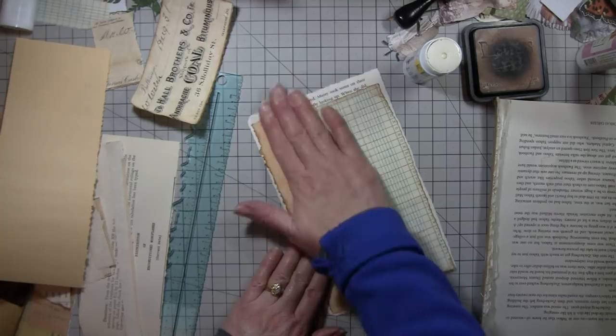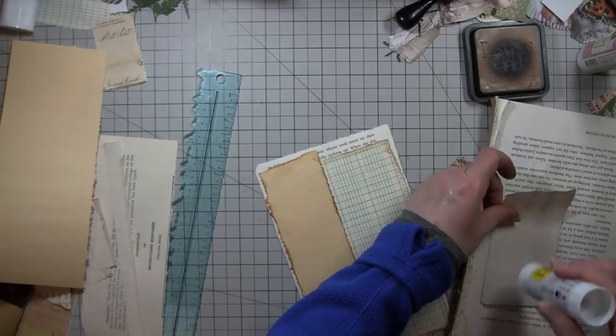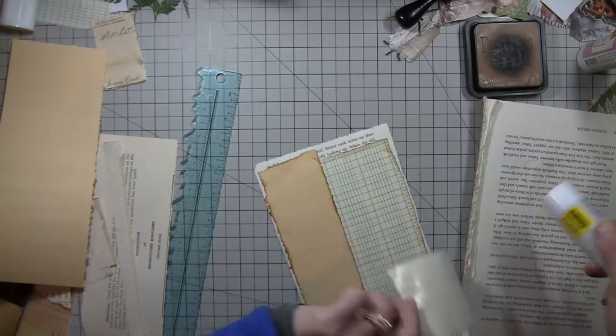I love that Manila paper, the way it looks when it's inked. It looks so much like old book page, it's cool. The only problem with it is you have to buy 500 sheets, which I do use quite a bit, but that's really a lot. You can print on it though. It does come out pretty neat when you print on it. Just depends on what kind of a look you're going for. This just doesn't want to get glue on here.